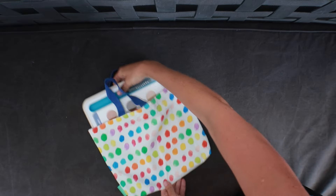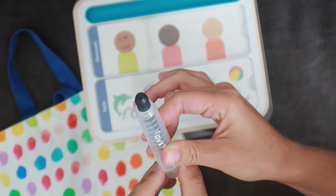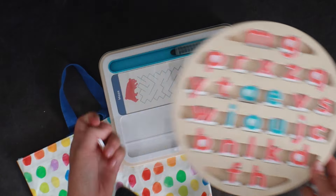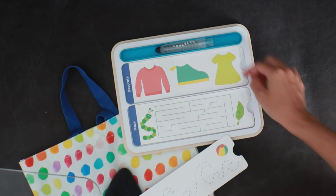Next we have the Draw, Trace, and Erase board — a really beautiful and high quality dry erase board essentially. It's a wooden base, comes with a twist-up crayon, and an acrylic board that sits on top of two different little compartments. Those Montessori letters can actually fit in here, so you can build your own words and trace them directly, or it comes with double-sided activity cards. It has a little felt triangle eraser and a carrying bag, which makes it a great option for grandparents' houses, restaurants, or waiting rooms.